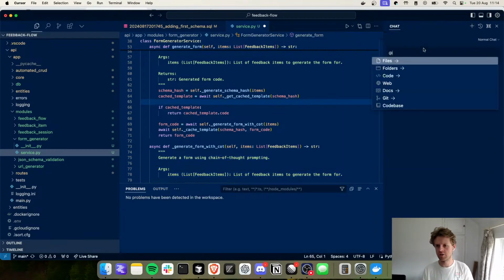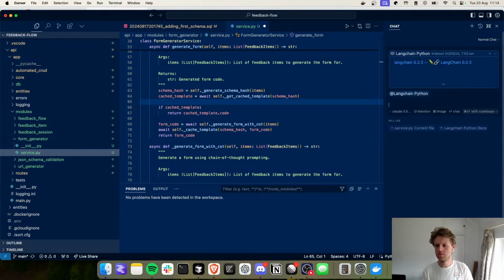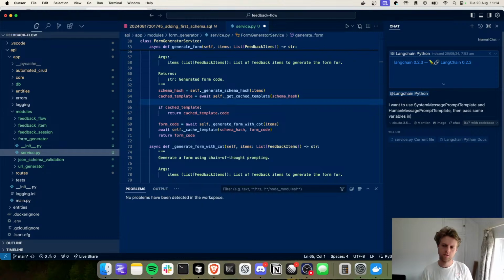Let's actually use the LangChain docs here. This is a good example of using the documentation in Cursor. So I want to use system message prompt template and human message prompt template, then pass some variables in instead.